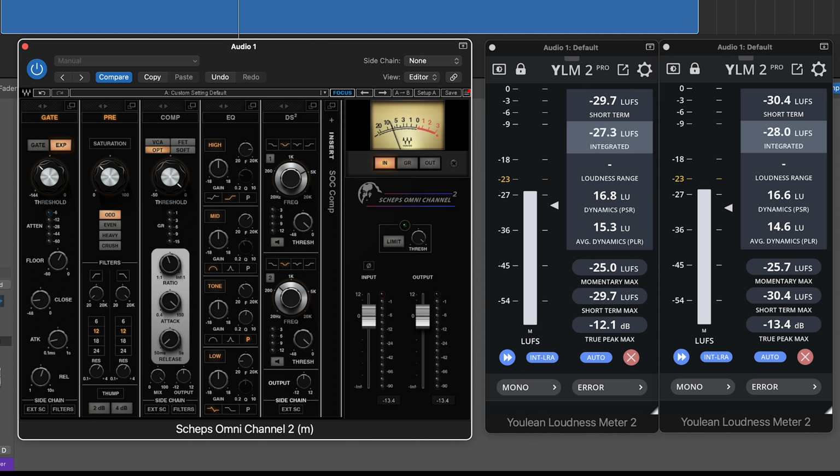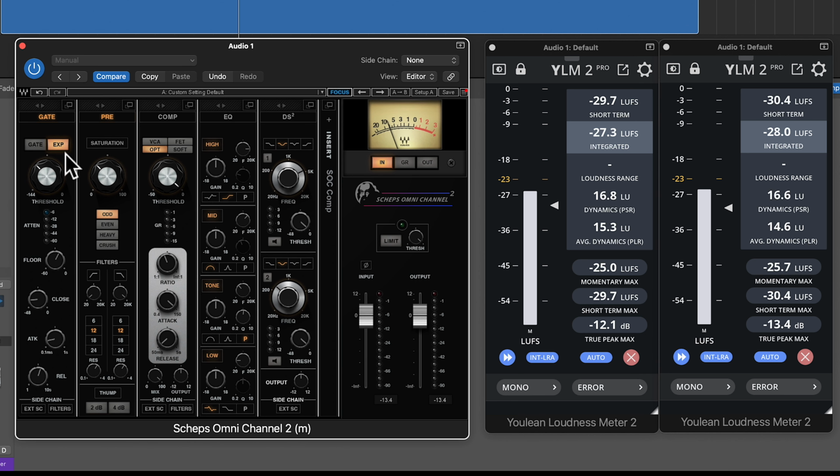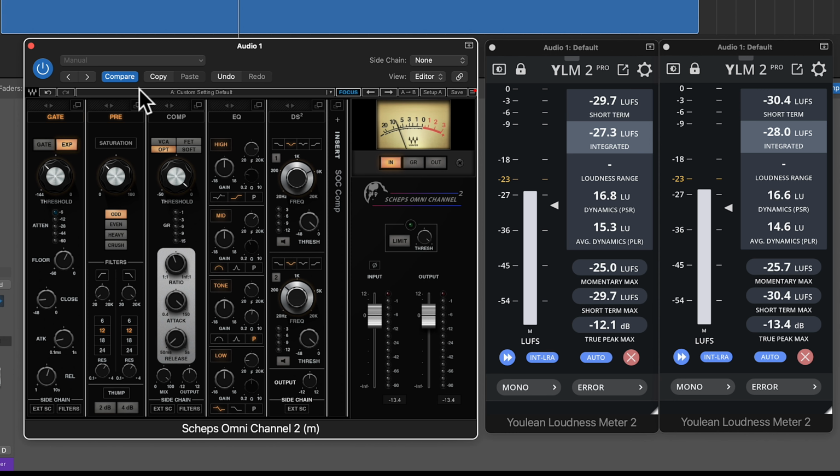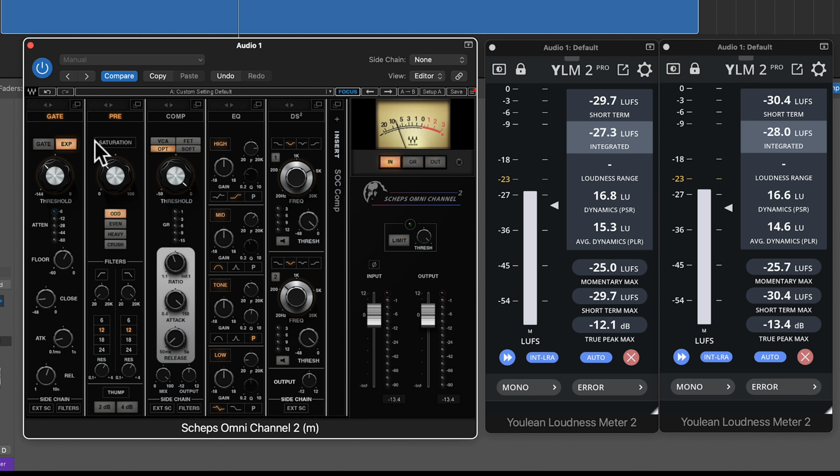All right, now that we've got that boxy sound removed and we've got the frequencies balanced for this recording, the second part is doing the sweetening. And this is where I use the Shep's Omni channel, which is one of my favorite plugins, to add a gate, an expander, preamp, a couple compressors, some sweetening EQ, a limiter, and maybe 2 de-essers depending upon how much I need, another compressor, a limiter. It's got so many great things to sweeten the sound. So I'm going to do that here rather quickly, but I'll let you watch and walk through it with me here and see how I add this.